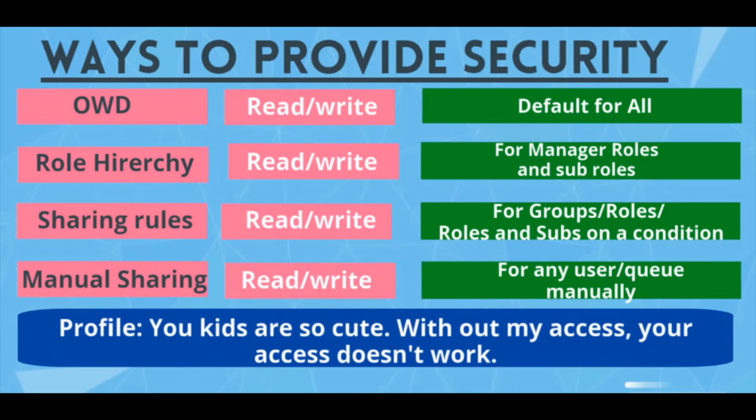Then what about profile again? Without my access, your access doesn't work. What does that exactly mean? Basically, profiles give access to the objects. Let's say on account we do not have edit access, but OWD says I will be giving read and write access to the set of accounts. But if you log in with that profile, you will not be able to edit it even though OWD says read-write. So whenever we want that account to be edited by this user, then even in the profile we need to give edit access on that account. No worries, I will be explaining with these scenarios so that you will understand it clearly. At this point of time, you need to understand all of them have to work in conjunction with profile.